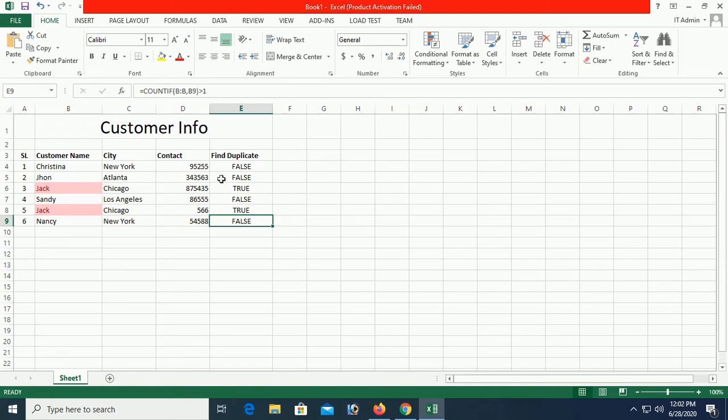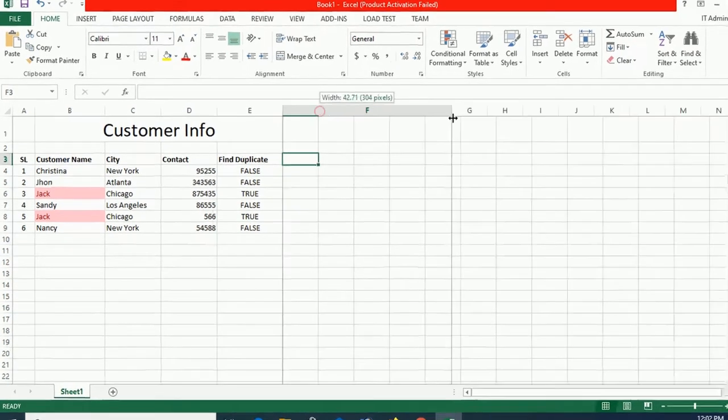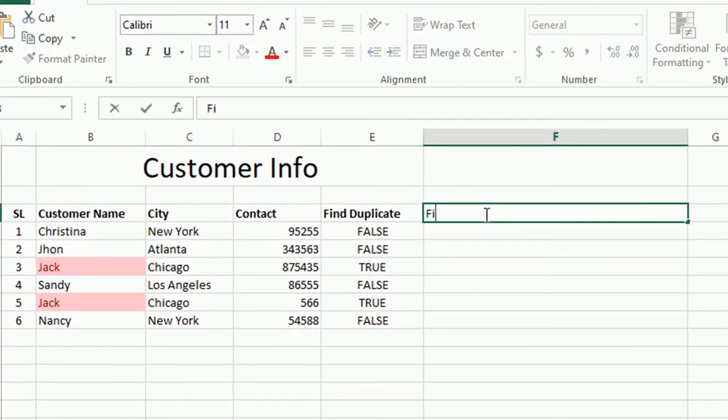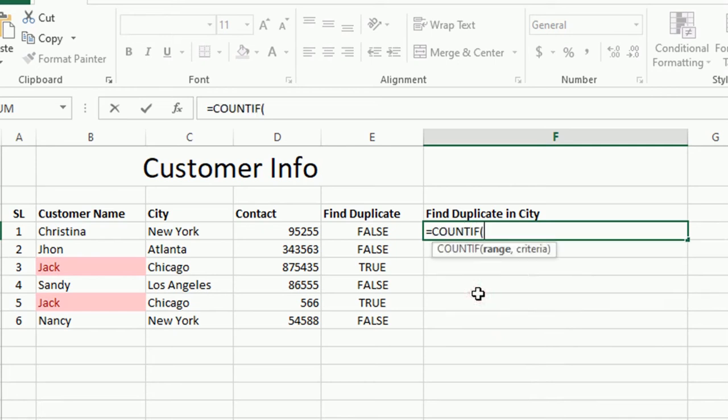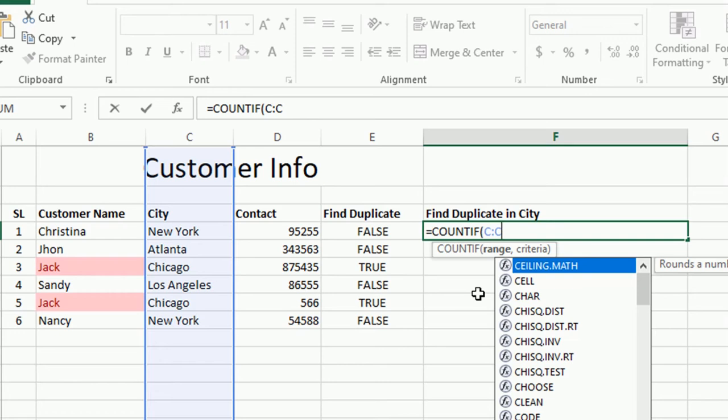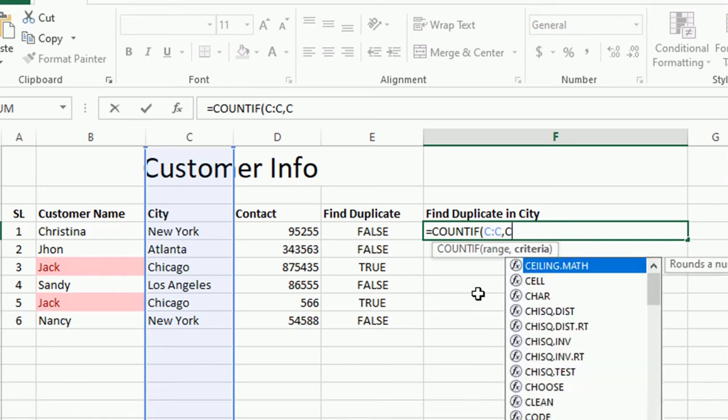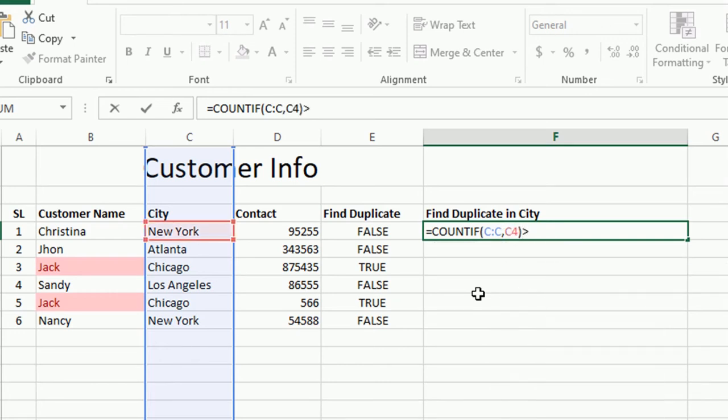Okay, now I'm going to find duplicate values for the city column. Same as COUNTIF, C4 and then C4 greater than 1.